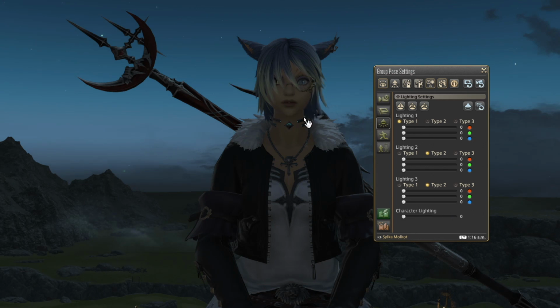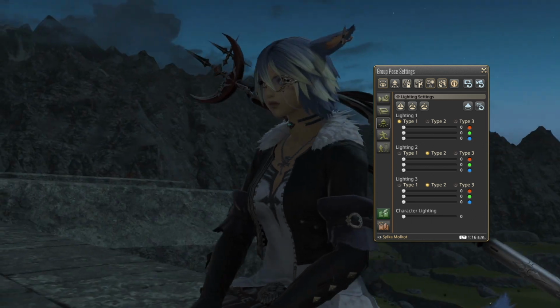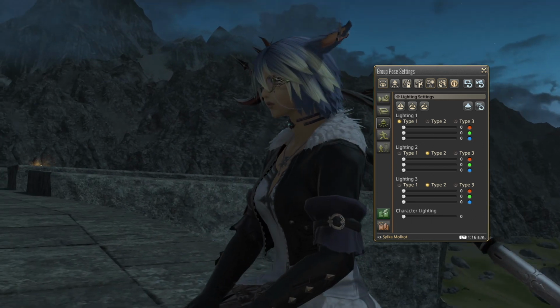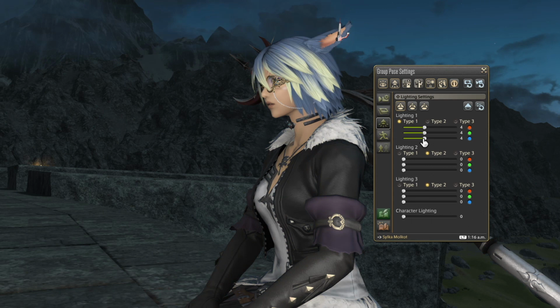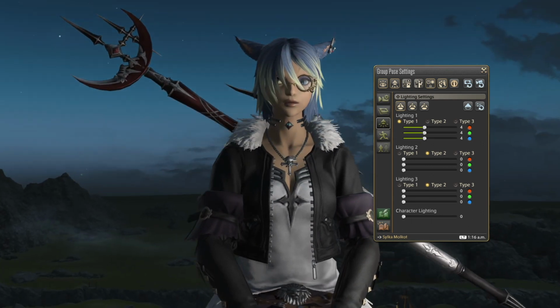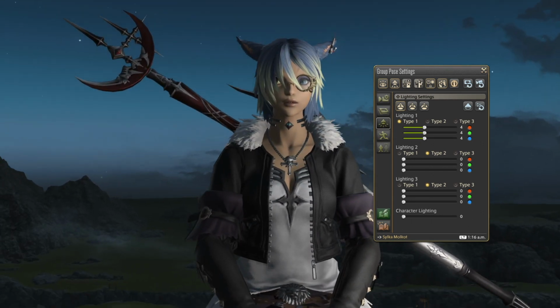Gpose gives us 3 lights to work with, and they are very versatile, and any time spent learning how to use them is very useful. The first light that we're going to add is light number 1. It's called the key light, and the key light is the primary light that we use to light our subject. And when we turn it on, it looks like this.